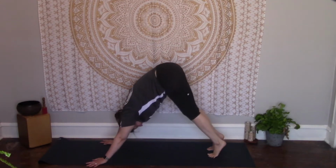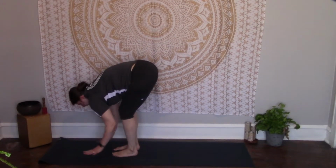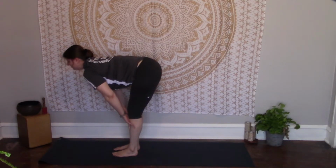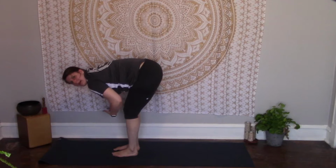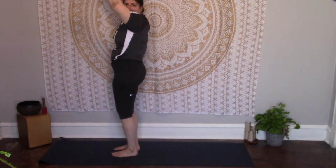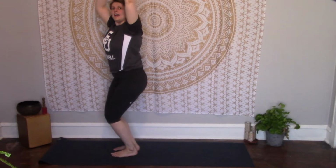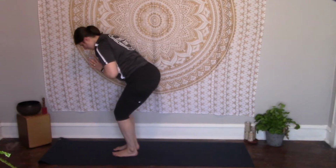B. Inhale up on tippy toes. Exhale, forward fold. Immediately inhale, halfway lift. Exhale, release. Inhale, either rising slowly or quickly, your choice. Arms come up towards the sky. And then exhale into chair pose.